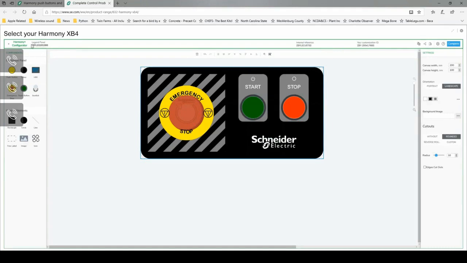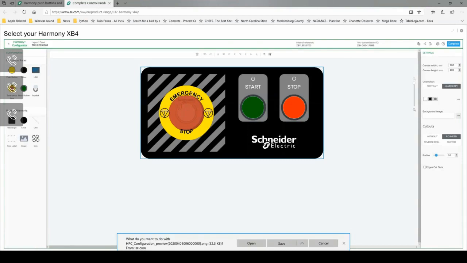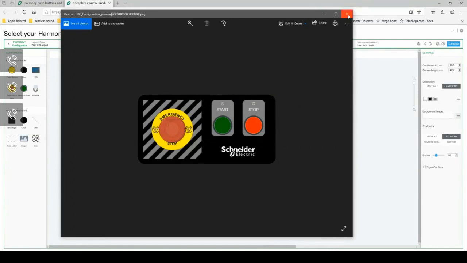So keep in mind, you've got the legend panel number here, you've got an internal reference number here, and you've got a customization ID number here. These three numbers you'll get in an email once you hit complete. But before we do that, let's take a final look at the image preview. So it takes a second. It creates an image preview. In a second, we'll see it down here. All right, so open it up, and there you can see it. Looks really good.